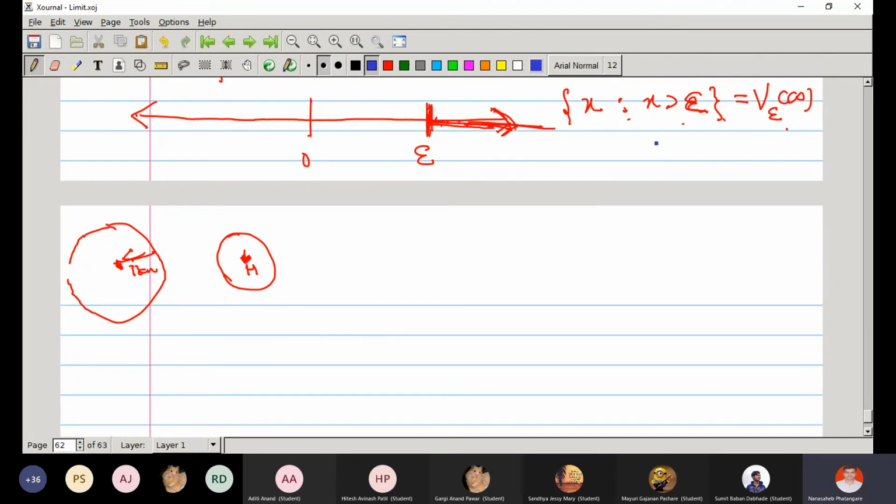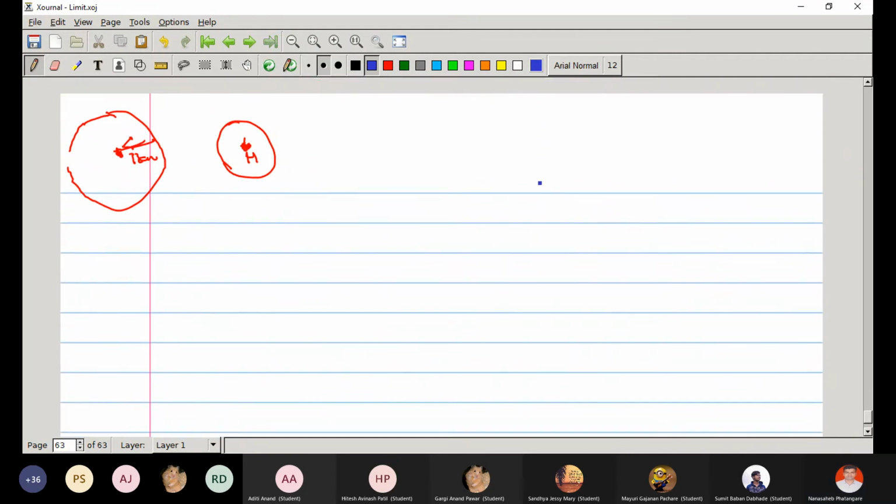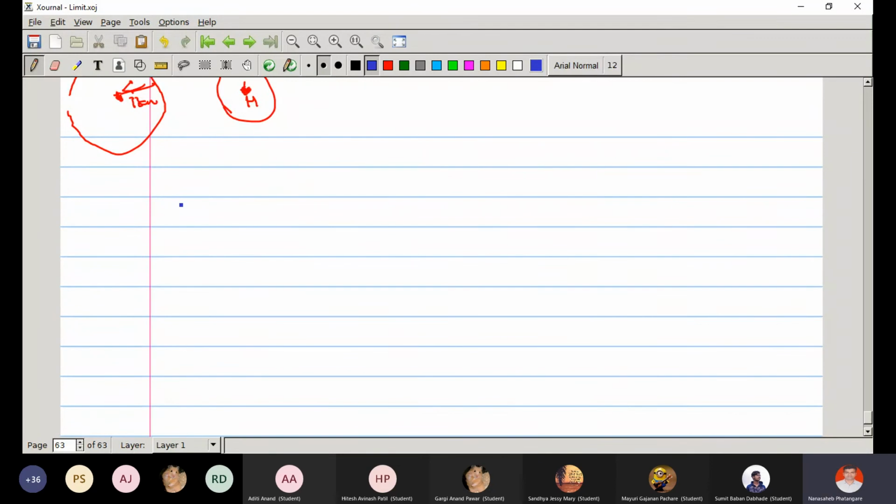But here epsilon is conventionally used for smaller, very small, infinitesimal quantities. If you want to go closer and closer to infinity, you should choose some bigger number, and we look at the region near infinity. So roughly speaking, how do we make the definition that the limit is infinite? Limit x tends to a f of x is infinity if, right?